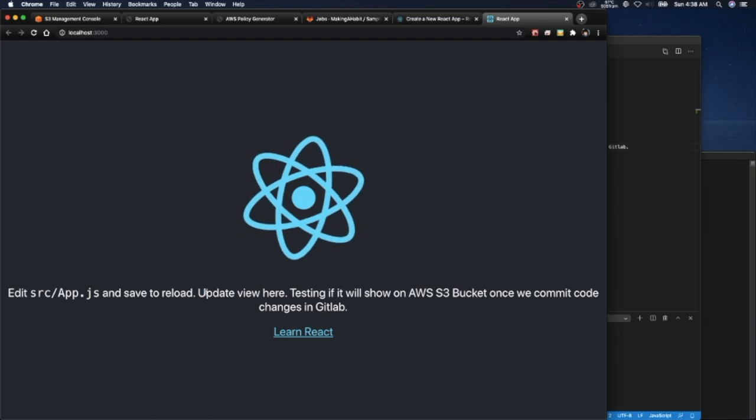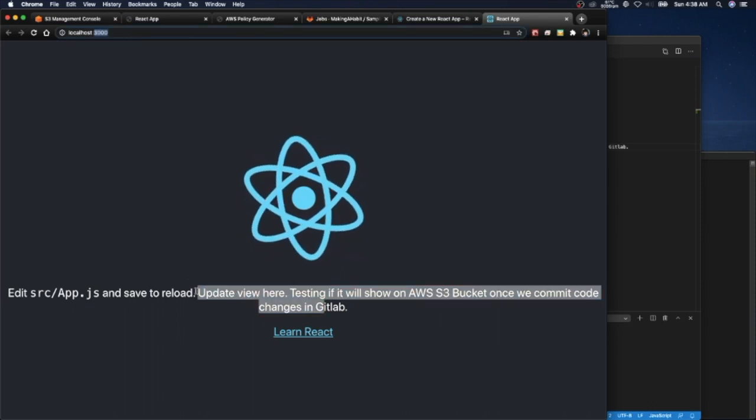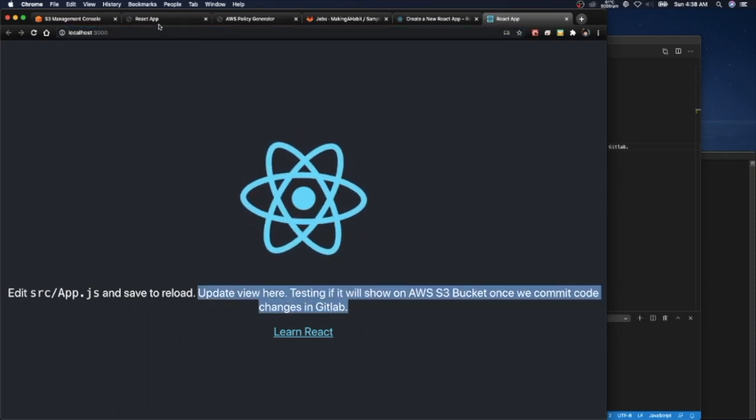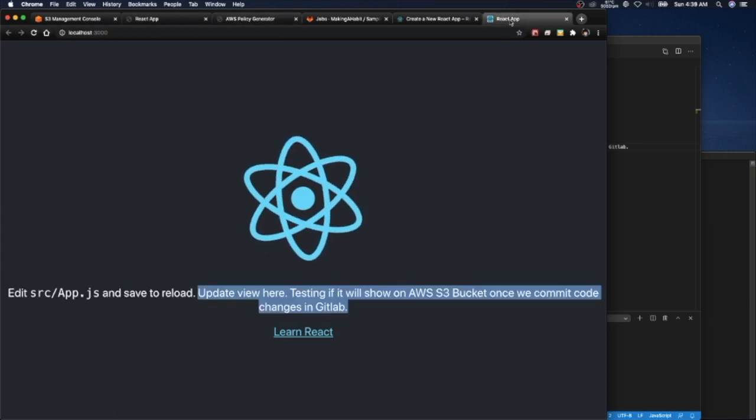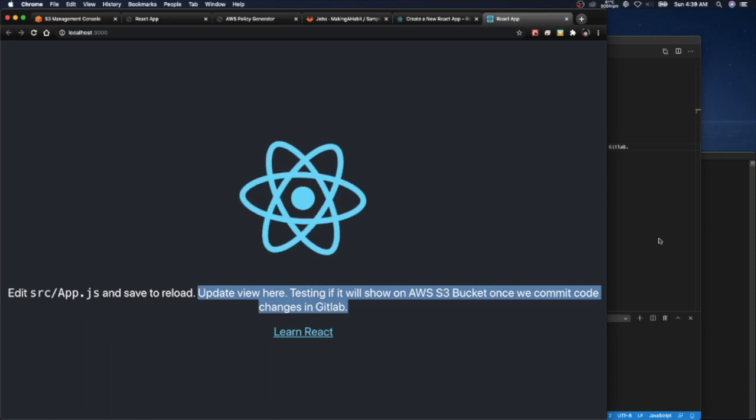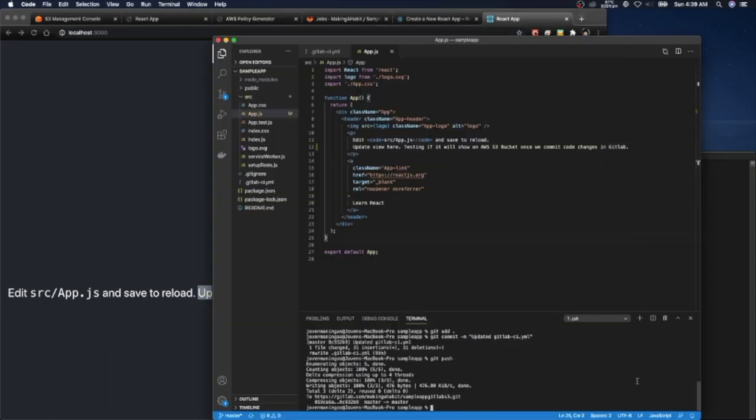Okay, so this is on localhost. This should show also here in the AWS S3 bucket if we commit our code changes in GitLab.